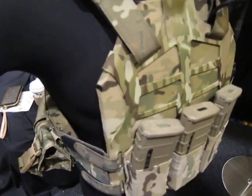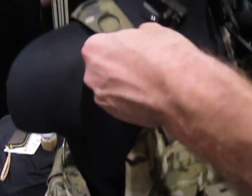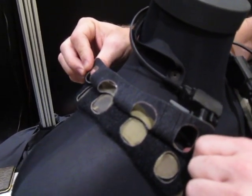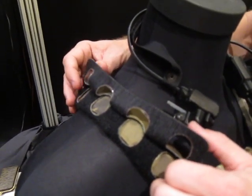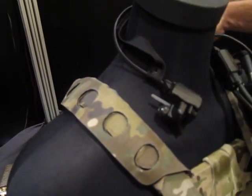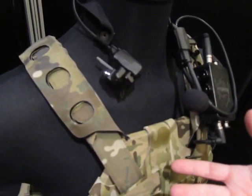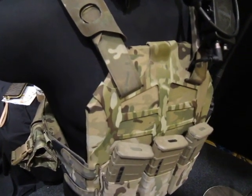RF welding is a way to put Velcro to material without using glue. It uses RF energy to bond the Velcro to the material, so there's no stitching. The QA is binary — either it's right or it's wrong. There's no stitch pattern to inspect or weak points. It's also non-hygroscopic, so there's no water absorption. If you go in the water and come out, there's no weight gain — it just dries. And for cleaning, you just wash it off with a brush and water.